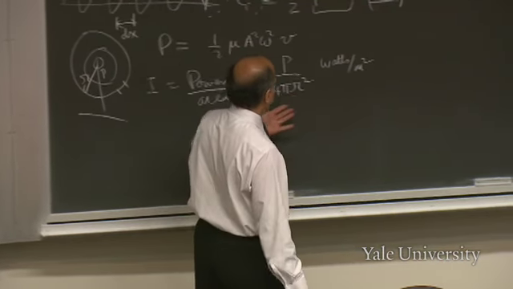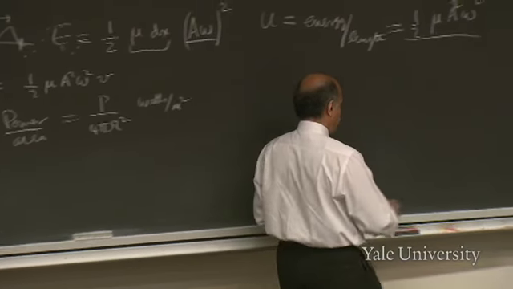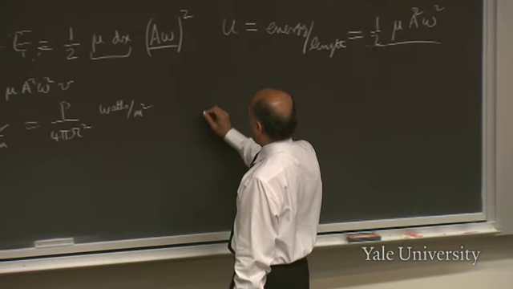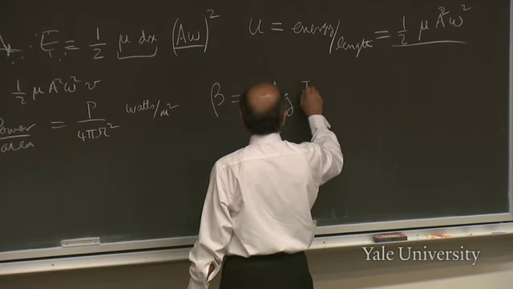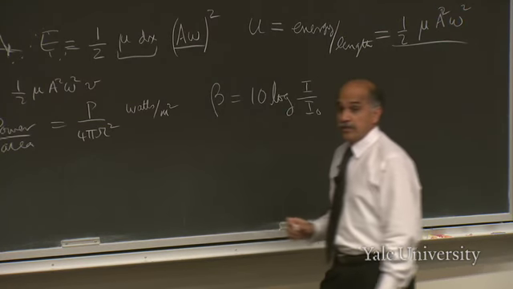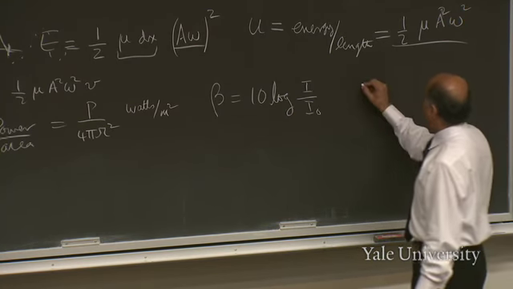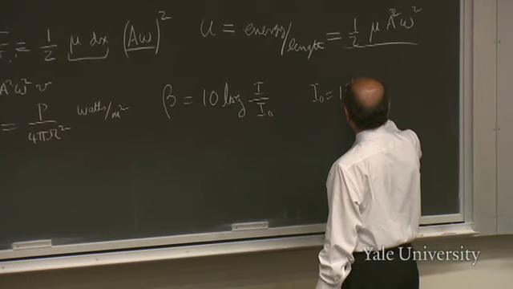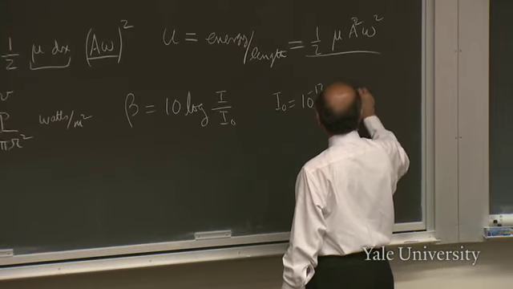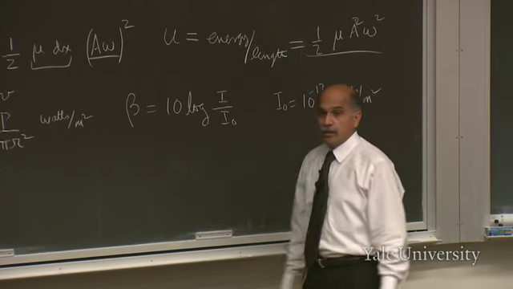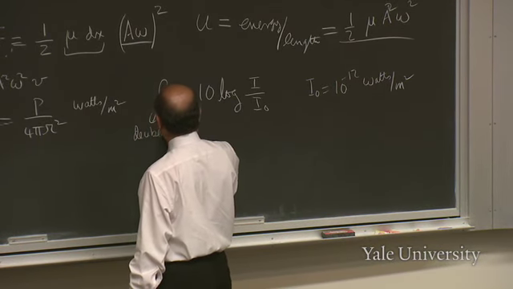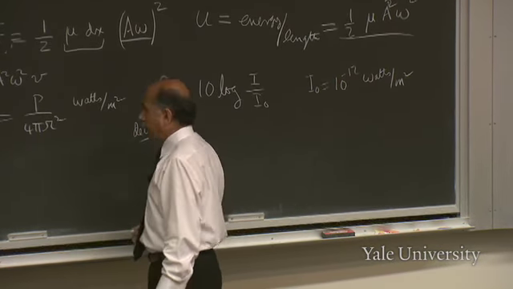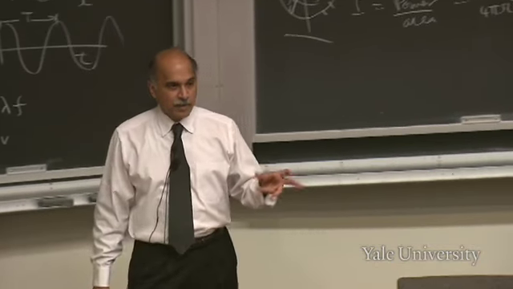Okay, so this is called the intensity. And for sound, we have another way to measure intensity. We define something called beta, which is 10 times the logarithm of the intensity divided by a standard intensity. The standard intensity has a value 10 to the minus 12 watts per meter squared. And this is called the number of decibels. So you measure the loudness of a sound in decibels. You must have heard that everywhere. You look at even your amplifier, it'll have so many dBs in it.